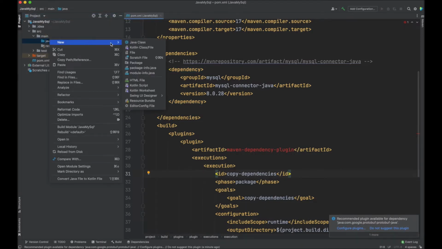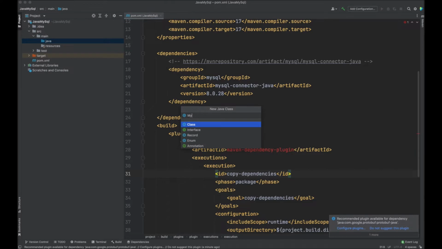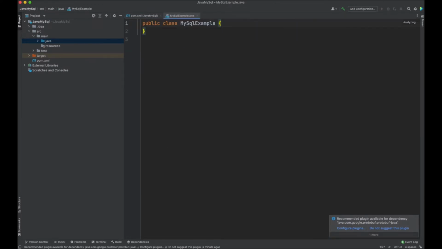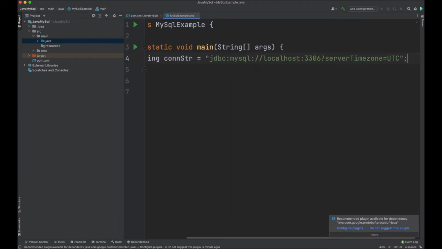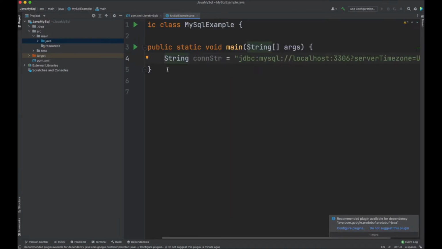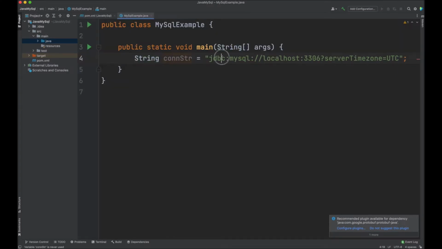I'll add a new class that I name MySQL example, and here I add a main method. And the first thing, I define a connection string. This connection string tells to use the Java database connectivity and connect to MySQL.